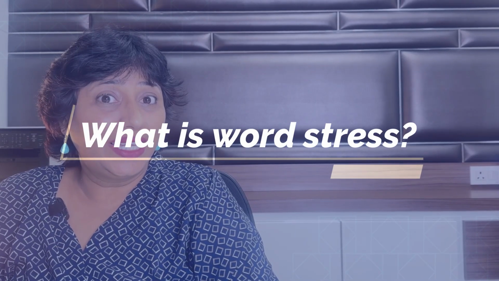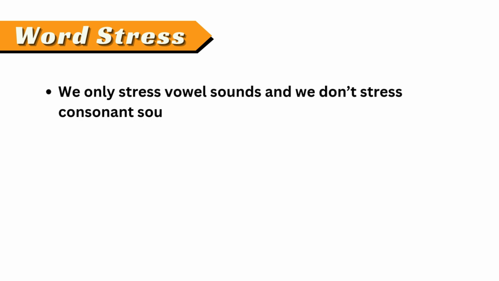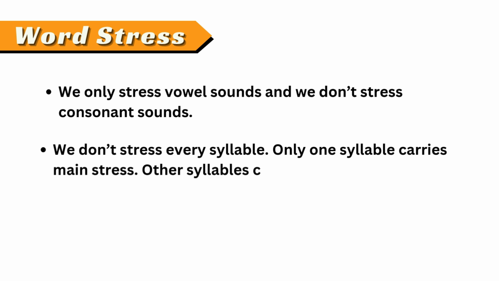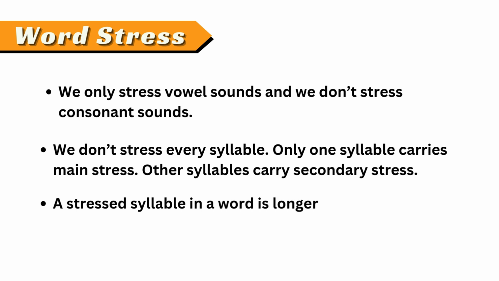So let us move to word stress. In order to pronounce the words correctly, we need to use word stress. What is word stress? We can say word stress is stressing some syllables more in a word than others. We only stress vowel sounds in a word and we never stress consonant sounds. And it is only one syllable in a word that carries main stress. And the syllable that is stressed is pronounced longer, louder, and at a higher pitch.